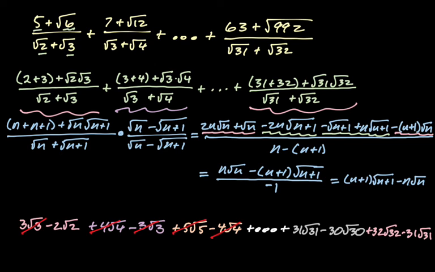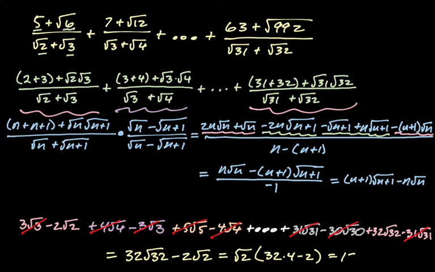Going the other way, the root 31s will cancel. Ultimately, the root 30 would cancel. The only thing that won't cancel is the 32 root 32, because the term that cancels with it hasn't shown up yet. We didn't get the minus 32 root 32. So that's not going to cancel. So all that's left over is 32 root 32 minus 2 root 2. Everything can be written in terms of root 2. So I'm going to take out a root 2, and that's going to give me 32, and then the square root of 16 is 4, and then minus 2. And then overall, that will give me 126 root 2. That is the sum of this series. Cool problem. I hope this was helpful, and good luck.